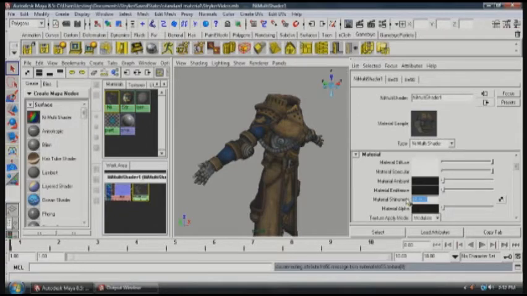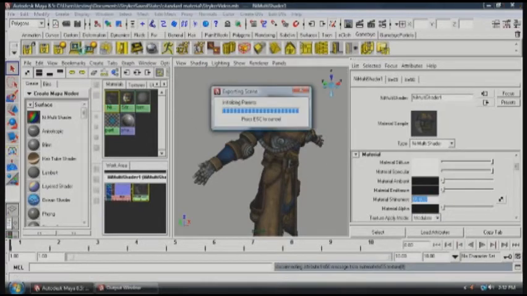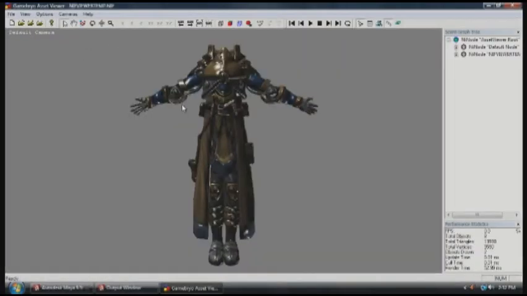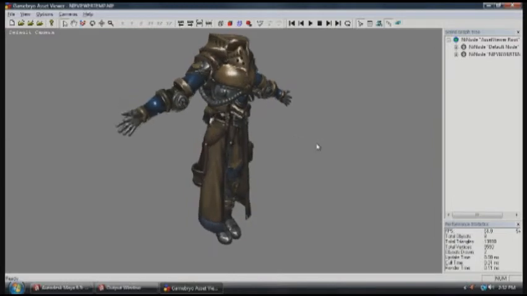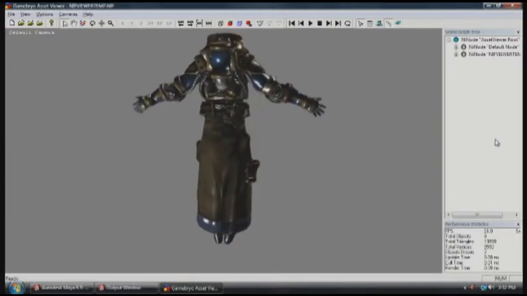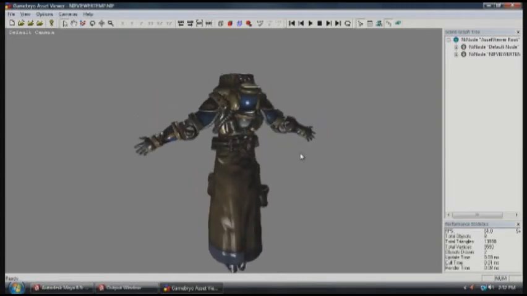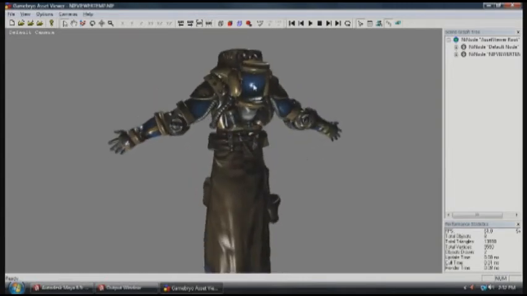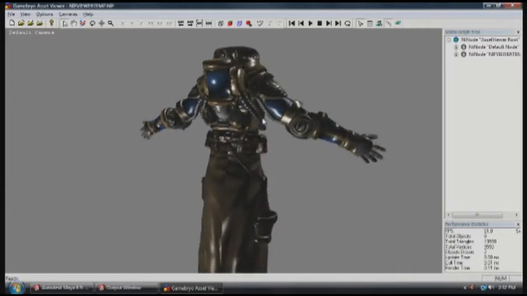So in this case, I know, even though I was applying a texture before, all of those values are around 65. So if you hit the fourth button in on your Gamebryo shelf, that'll go ahead and do a quick export and pull that up into Asset Viewer so we can take a look at it. So you can see we've got our normal map applied, we're getting specular highlights, we've got a base map, but if you look closely at the normals, you'll notice that something looks kind of off. Especially, we're getting a single highlight here as though that's rounded, but it should be a narrow band since this is a cylinder.